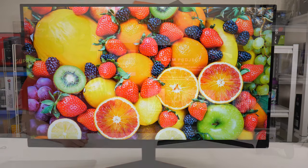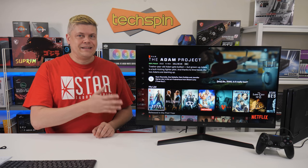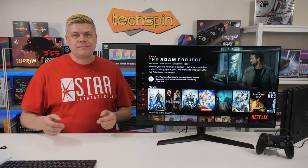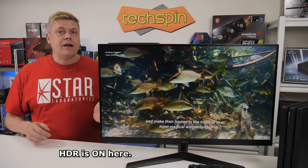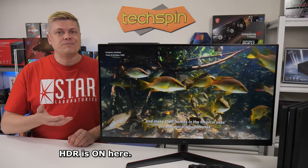So this is perfectly fine for gaming, movies, and sRGB media work, though running this 300-nit SDR beside other 350-nit panels, it won't be quite as bright. We tested HDR using Netflix on our PS4 Pro at 4K, watching the Coastal Seas episode of Our Planet, and the result was pretty rough.